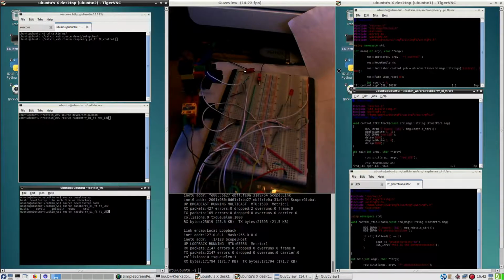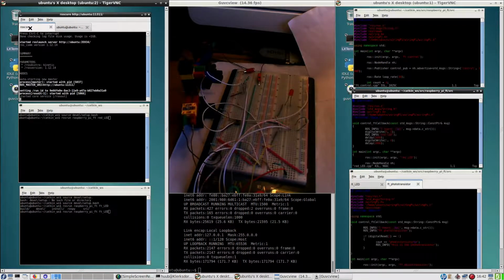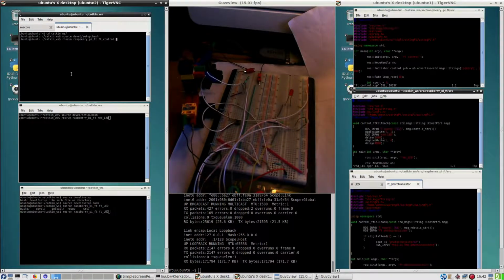Alright, so a different view with two VNC desktops, source code, and ready to run. Here the ROS core is running. Without the ROS core nothing runs on ROS.